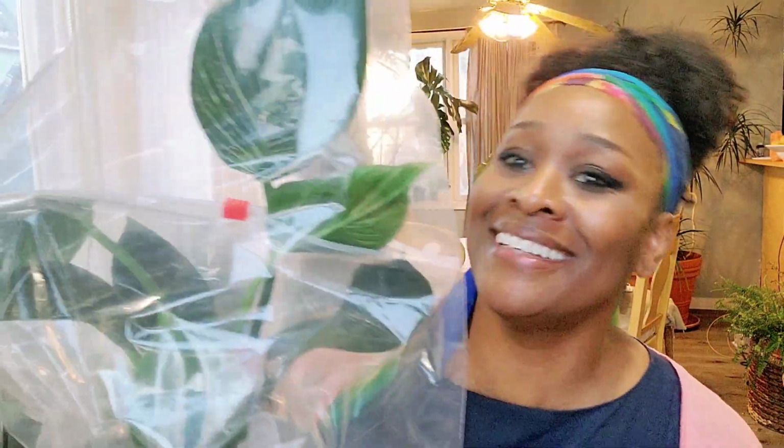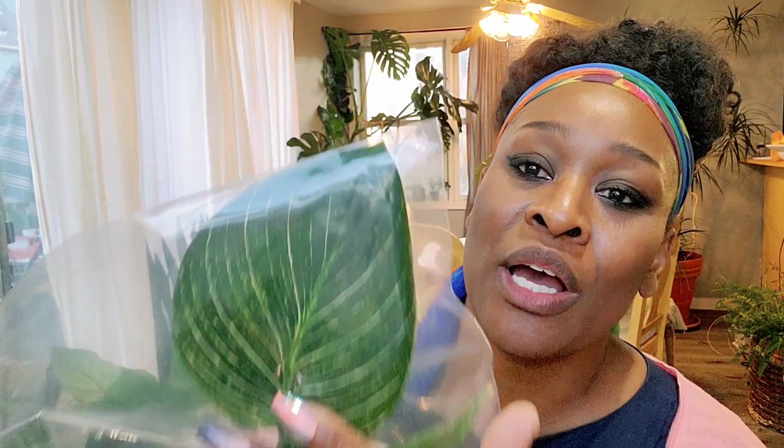It is a gnat. Okay, that makes me feel so much better because I always think the worst, and I just see it's right there. See? That thing would have been out here having babies if I didn't have her all snatched up. I knew I saw something in here. I watched it. So anyway, look how beautiful she is.